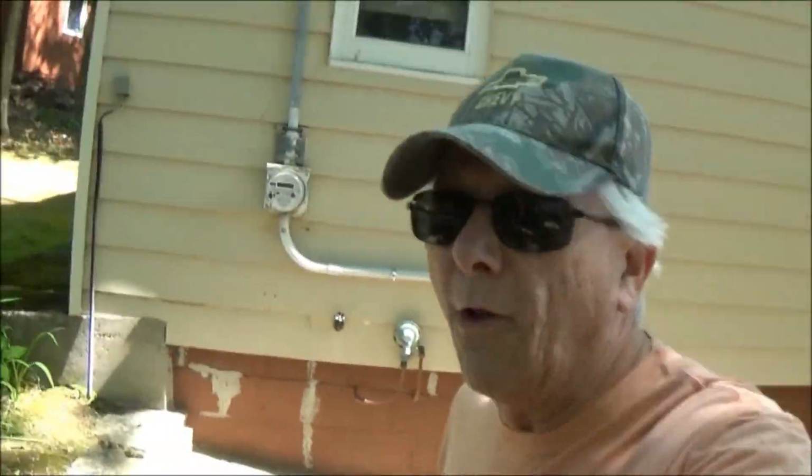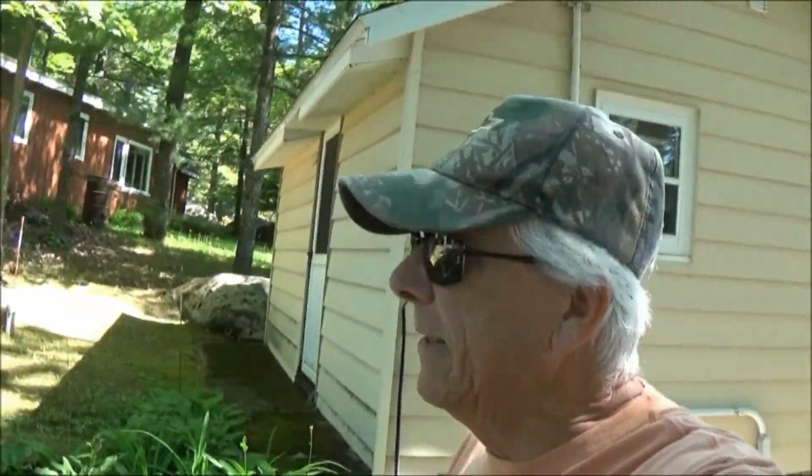Yeah, it took me a little longer than I expected. I expected to have the 4 chairs done in about an hour. But they're so bad. As you can see, they've been neglected for years. I mean, we do bring them in. We don't leave them out in the winter weather. They're in the basement of the cabin for the winter.